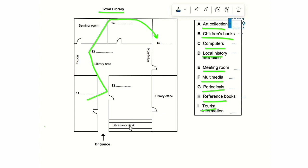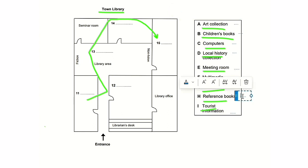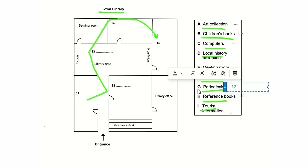And you should all have a plan in front of you. Well, as you see, my desk is just on your right as you go in. And opposite this, the first room on your left has an excellent collection of reference books and is also a place where people can read or study peacefully. Just beyond the librarian's desk on the right is a room where we have up-to-date periodicals, such as newspapers and magazines. And this room also has a photocopier, in case you want to copy any of the articles.